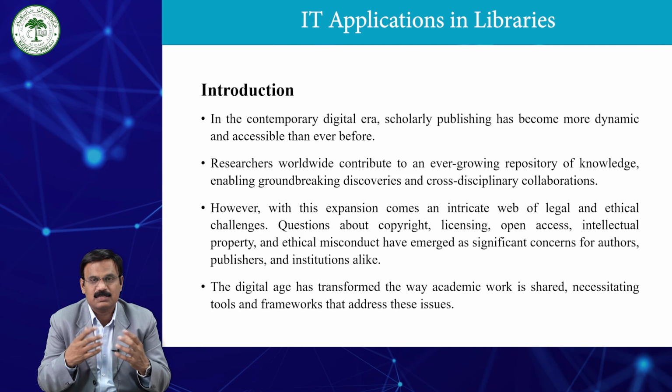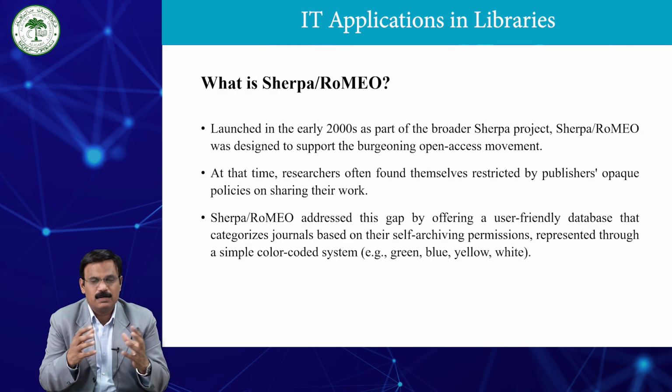The digital age has transformed the way academic work is shared, necessitating tools and frameworks that address these issues. Platforms like Sherpa Romeo guide researchers on self-archiving policies, and Creative Commons licenses provide flexible copyright management. Together, these resources ensure that authors can share their work ethically, legally, and with maximum reach. Learners, now let us discuss what is Sherpa Romeo.